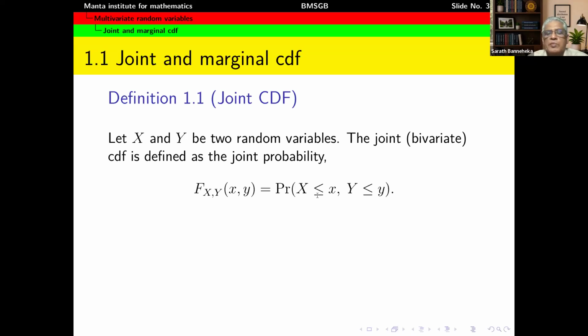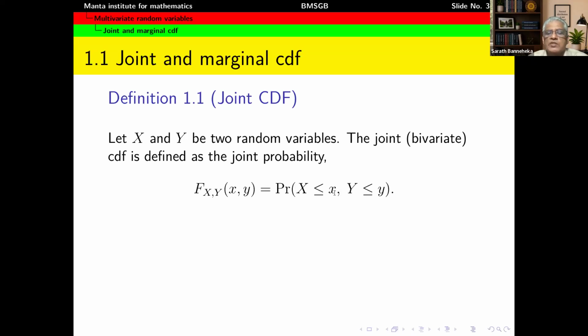But for the discrete random variables, having this less than or equal sign, capital X less than or equal to simple x, and capital Y less than or equal to simple y is important. For continuous random variables, whether you have equal sign here and equal sign here or not doesn't matter that much because the probability will be the same anyways. So this is the definition of the joint cumulative distribution function.